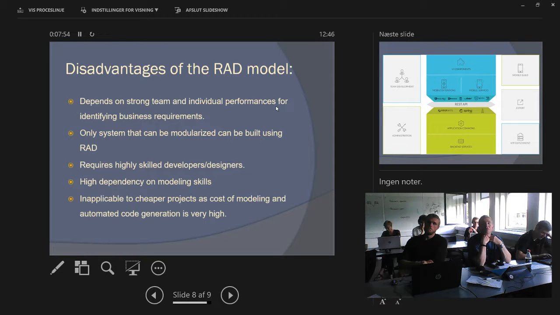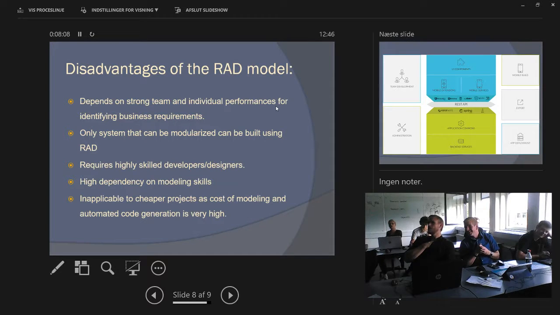Didn't you say that it didn't work for small projects? No, I said it works just for small projects. That's the idea. No, I said the other way around. No, I don't think so. Yes, I heard the same thing. Maybe. Because with all these iterative models, they are good for. Please ask more questions, then I can elaborate more.